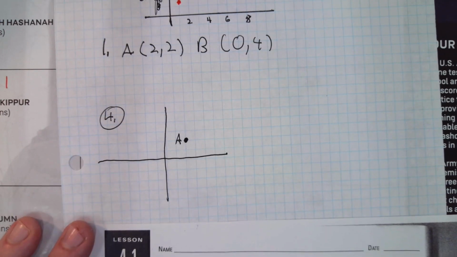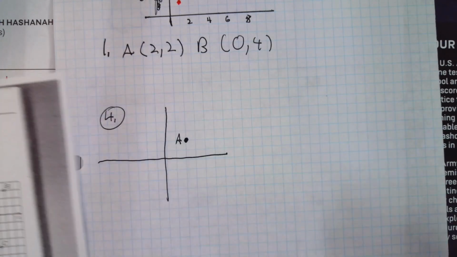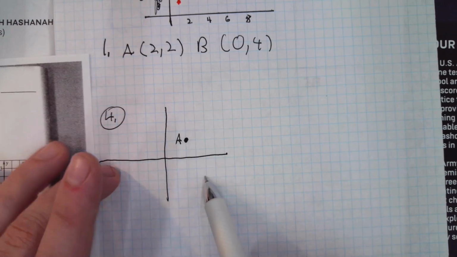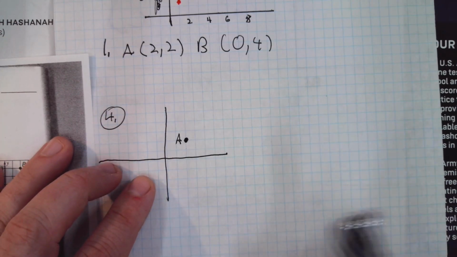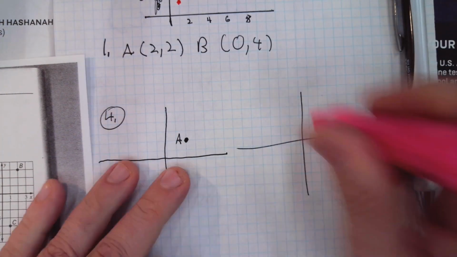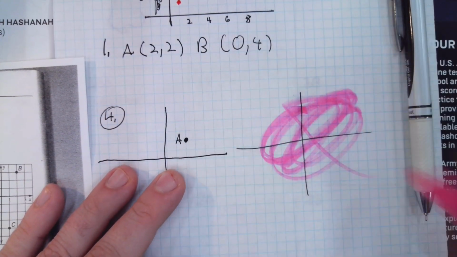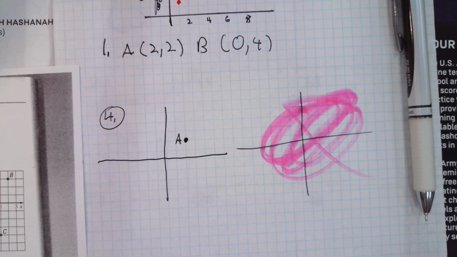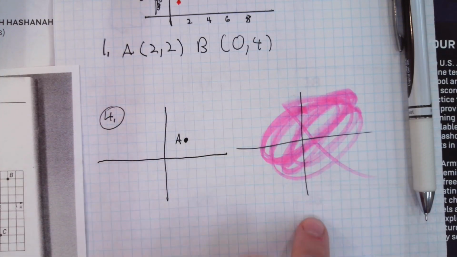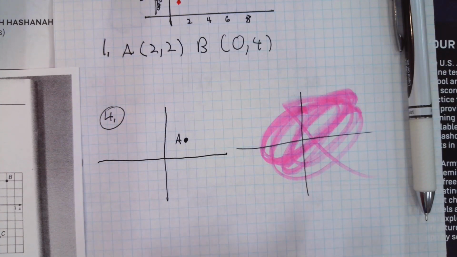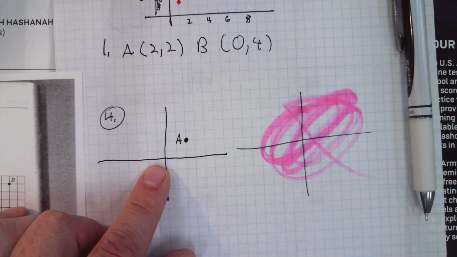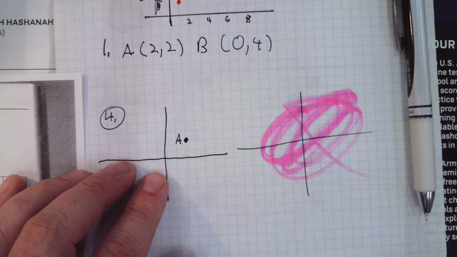All right. Here's what I don't want you to do. I see people do this all the time. They do 4, 5, 6, 7, 8, and 9 all in the same graph, and it just looks like, basically this is what their graph looks like. I mean, sure, all the points are going to be in that little colored pink area. So 4 gets its own graph with A, B, and C. 5 gets its own graph with A, B, and C.